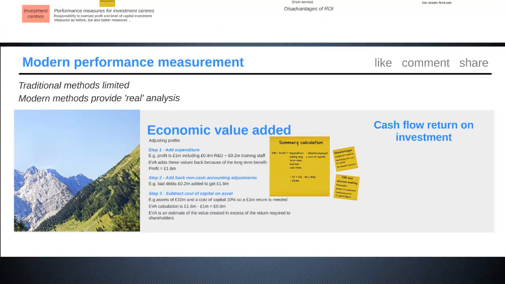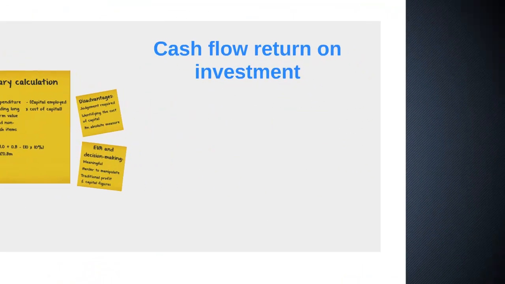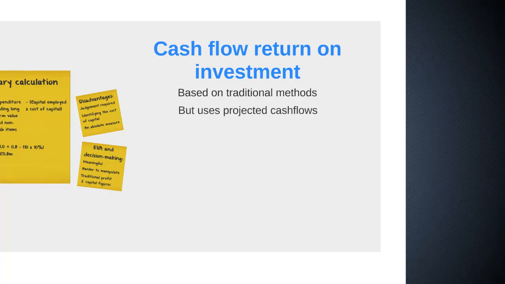Second modern performance measurement technique is the cash flow return on investment. Now, this is based off of more traditional methods. I mean, cash flow is not a new concept in accounting. It's been around as long as there's been accounting around. But where it differs is that cash flow return on investment is based on projected cash flows to calculate yield.